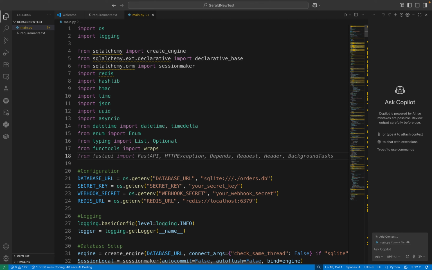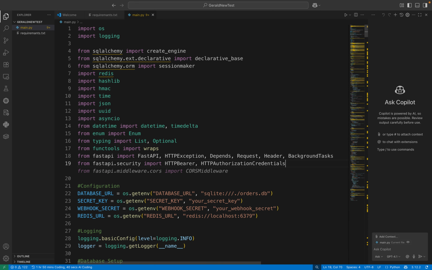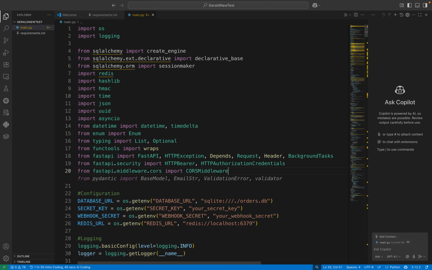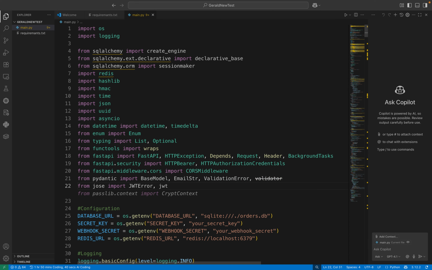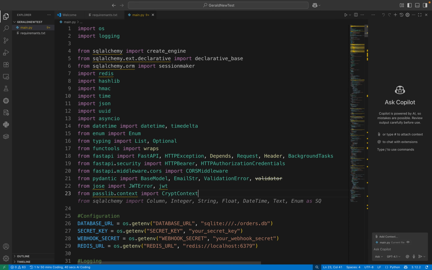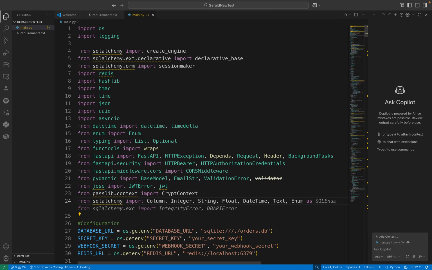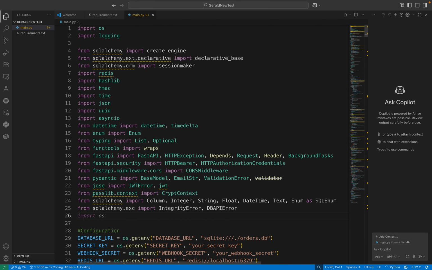We're also going to need List and Optional, traps, and now we need to import the functions from FastAPI, the security functions, the middleware, and we have the validator, the @validator function that we were using to validate our password, the password length. Then we have the JWT token error and the JWT. We have the encryption, then SQLAlchemy for our database.